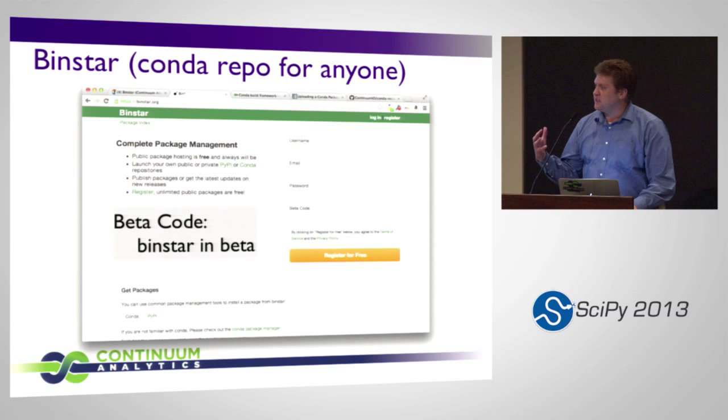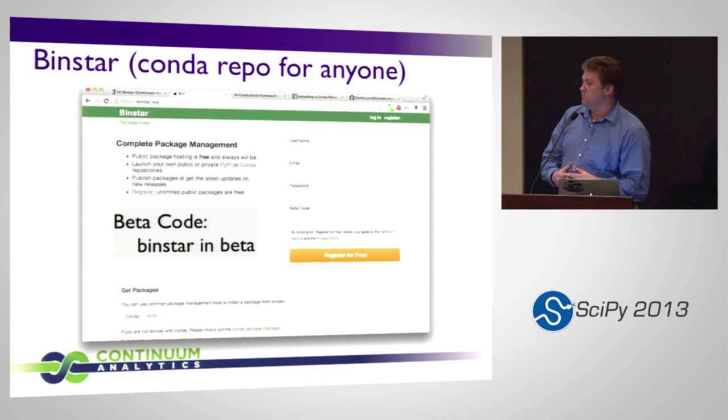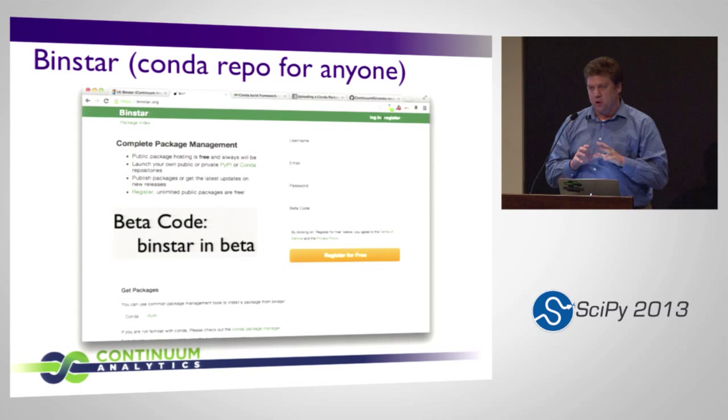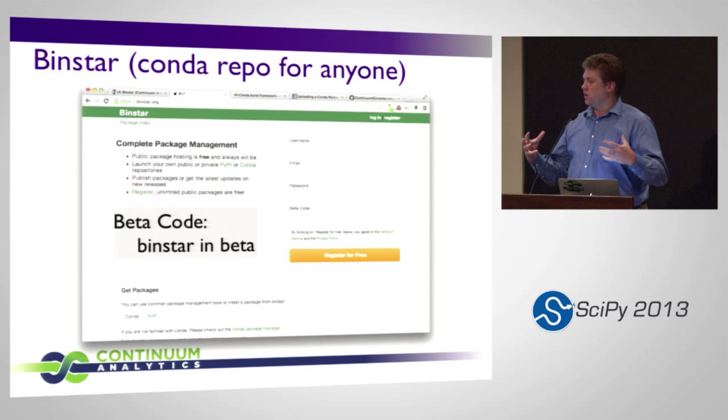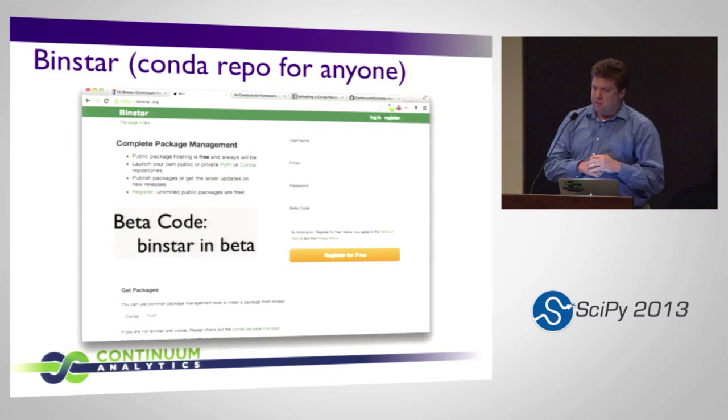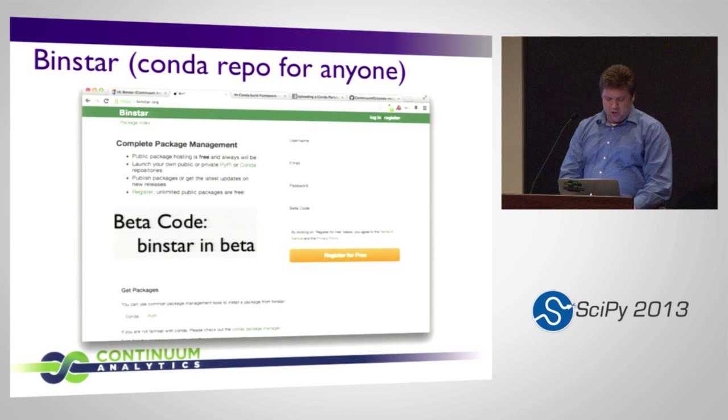So the thing I'd like to announce is Binstar. Binstar is Conda repos for everyone. This is a free service. You can go there. The beta code is Binstar in beta. It is still in beta mode, so it's just getting started. But if you would like to have your own private or company or organization repository that you are promoting to everybody else, you can create one in the cloud with Binstar. Public package management, it's very easy to use. There's a Binstar client as well as a Binstar login.